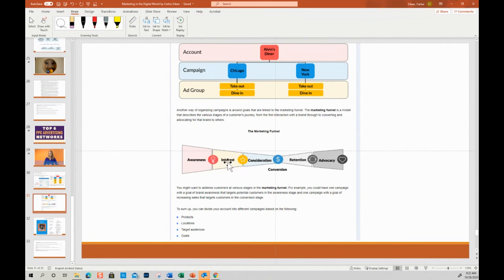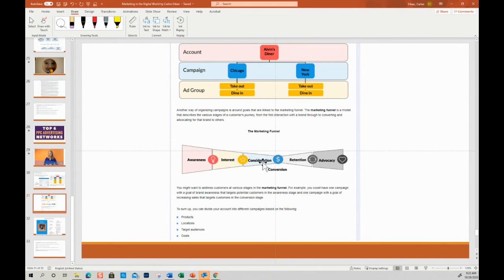Now, if you're interested, then you may click, and it's smaller because, say you were able to reach 10 million people with your awareness campaign. Out of those 10 million people, 1 million people are interested in you. So maybe they actually click your link. That's how they showed interest. There is an interest about what you are about.